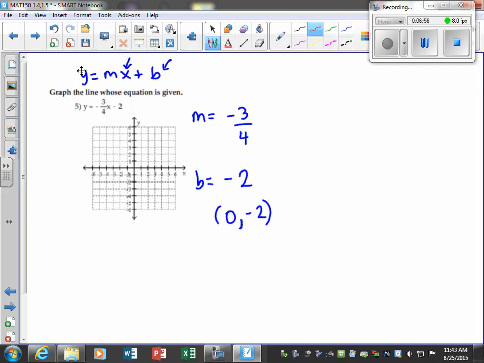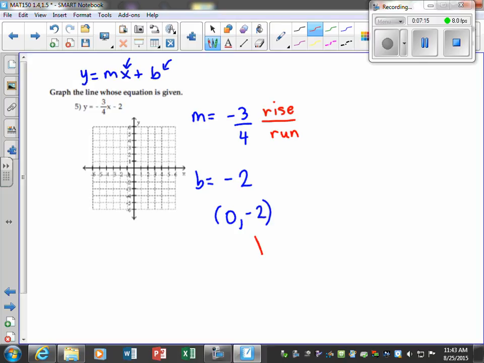Now, let's recall slopes and graphs. This is usually noted when we're dealing with graphs. What's that? Your rise over your run. You remember that? Yeah. So it's your rise over your run. And what happens if we rise a negative? What's that mean to do? Just go down 3, to the right 4.